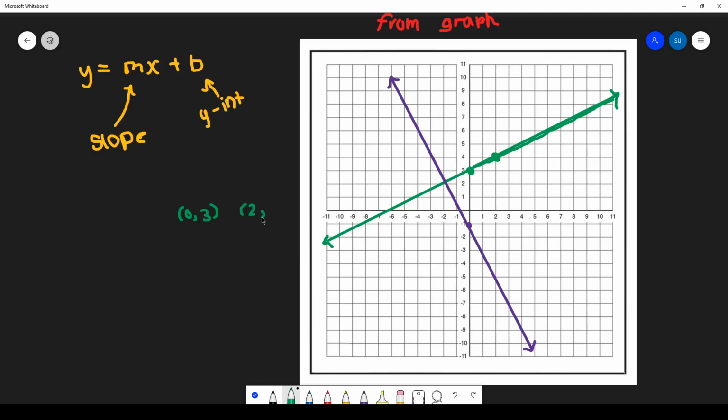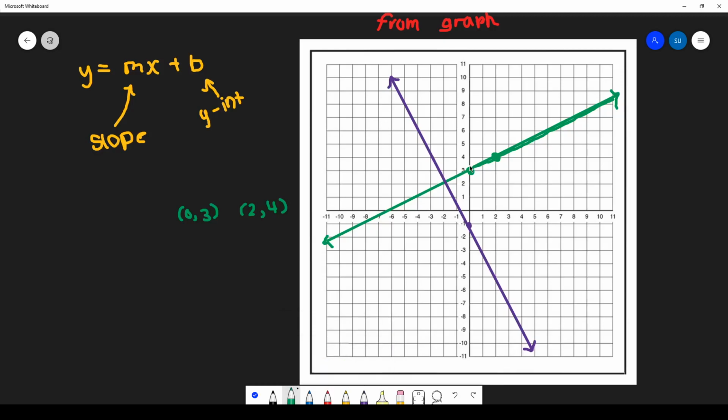Now when you're looking at a graph, instead of calculating the differences, you might want to visualize the differences. So first, let's look at the change in y. And usually you're going to want to start from your first point and then go to your second point. So if you start from your first point, you're going to see that the change in y is going to be, let me make my pen a little thinner.